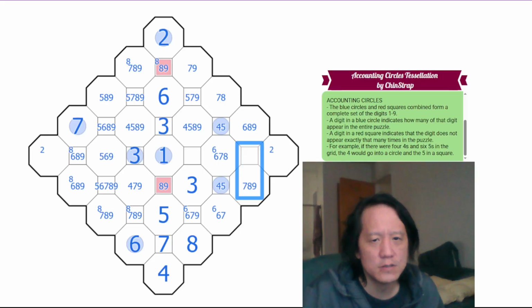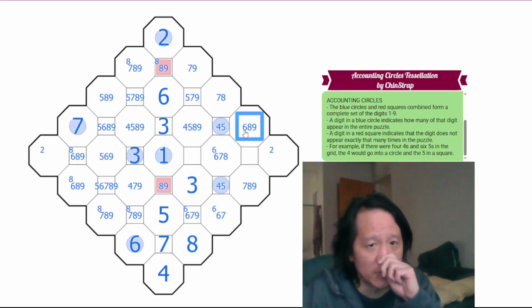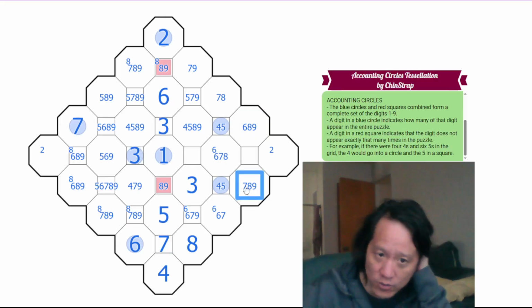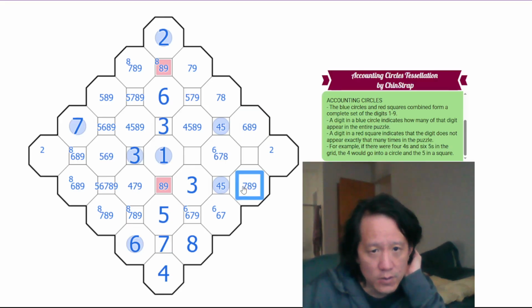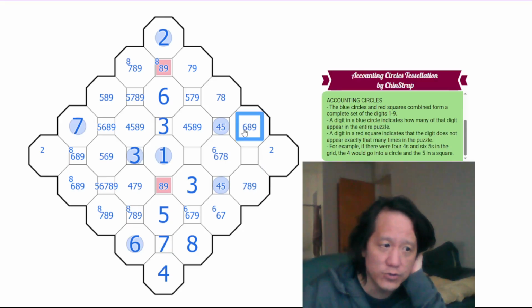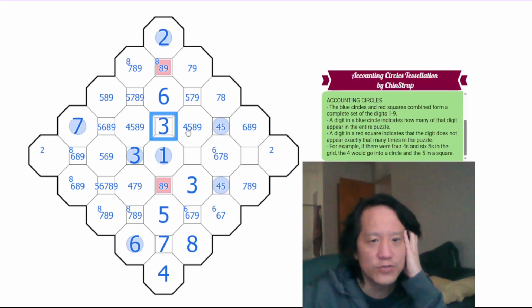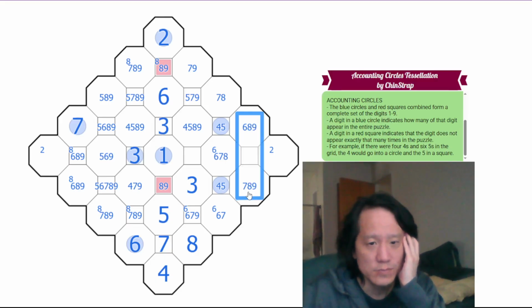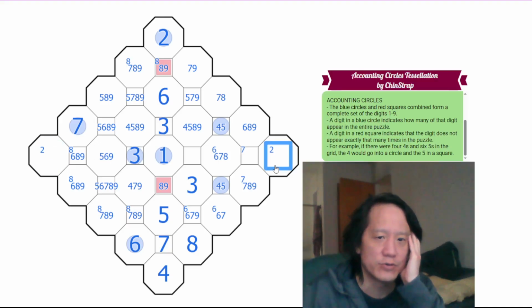Yes, one of these has to be a 7. Because if it weren't a 7, the problem is, how would you form a 3-length rim band? Well, you could have 6, but you can't have 8 here. Right, because you can't have 4 here, you can't have 5 here. The 3s are already taken. And it can't be 2. So this has to be 7 here, which means 7s is not in any of the corners here then. Okay, so this is 7.